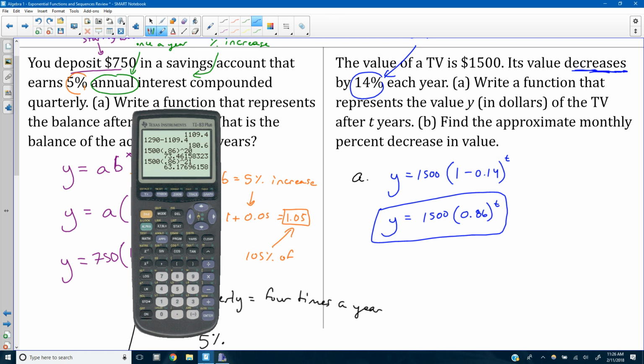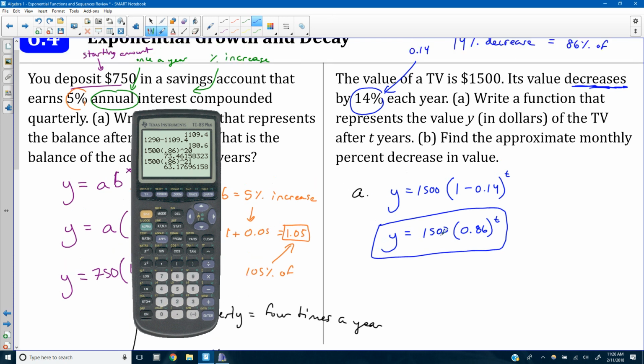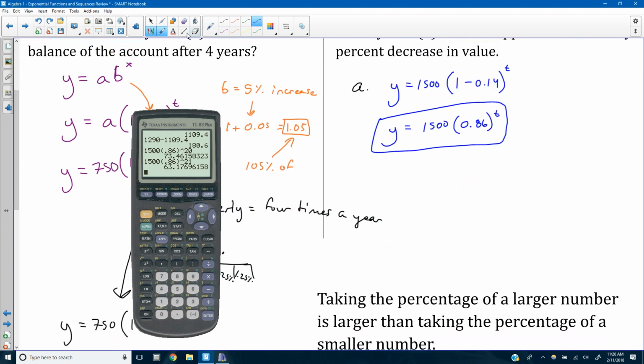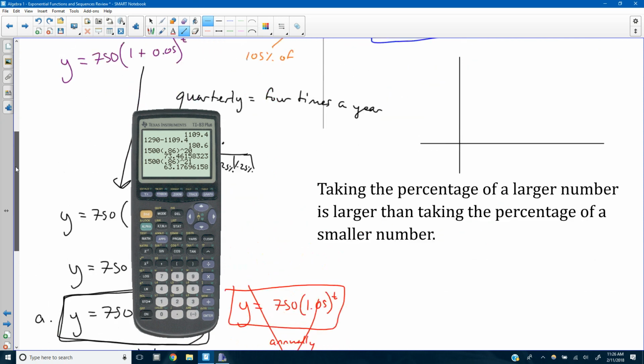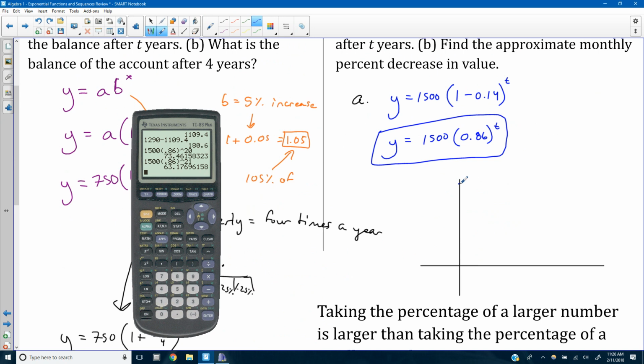And if we look at this as a graph, it's an exponential function, of course, like all of these are, but this exponential function is positive exponential decay. What this looks like is something like this. Technically, I start at $1,500, and every year I take 86% of its previous amount. It's lessening a lot less than some other things are. Its asymptote is still way down here, but it's going to take a lot of years. It'll probably take 2 million years to get really close to that zero value, because this value doesn't just do $10 off each year. It does less. So it takes a long time.